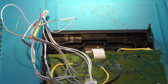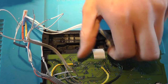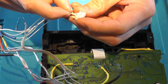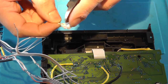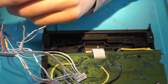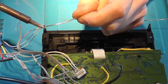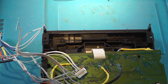Okay, and to the right of the, oh no, we first need to do the one below. So that's the fourth from the left at the bottom. So 1, 2, 3, 4. It's the one below the tray in. So not the data, the tray in. So that should be, yeah, it's this one. That is the CD ready pin. So remove the isolation, pre-tin, you know, all the usual things you should do with the wire before soldering. I already pre-tinned it. Add a blue heat shrink.